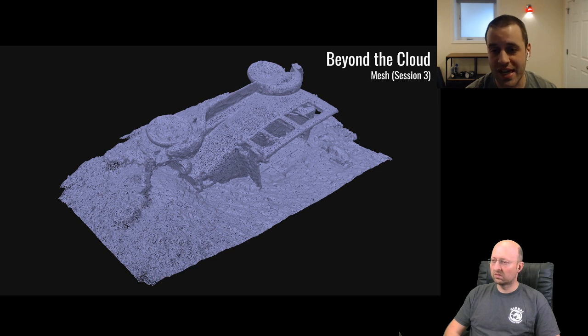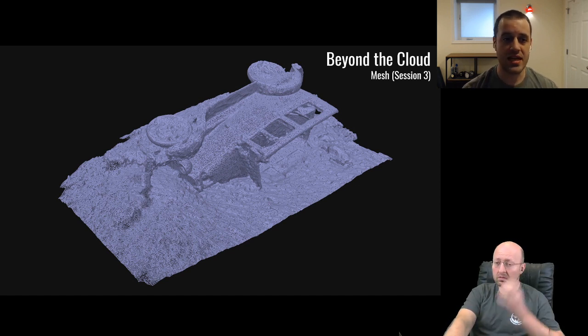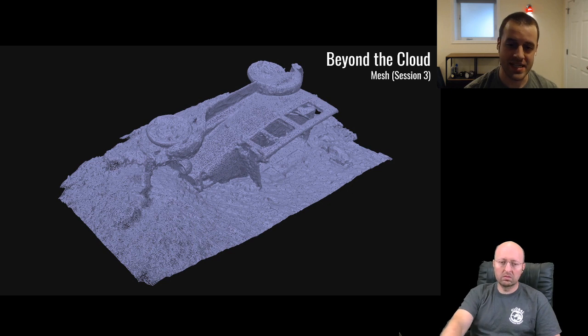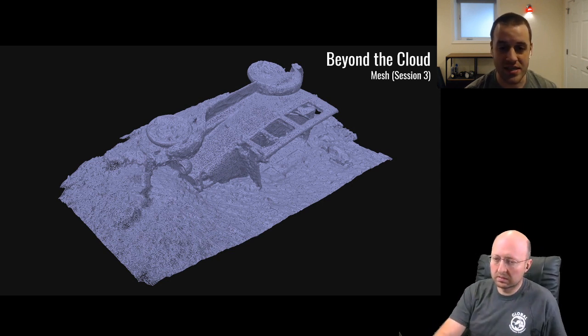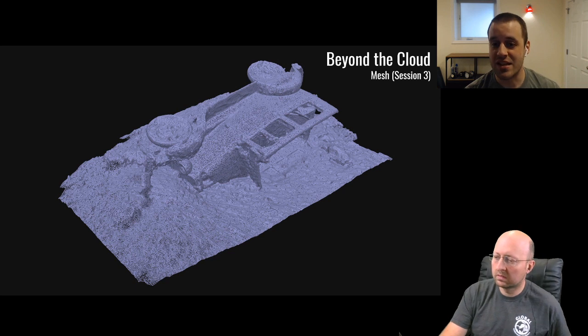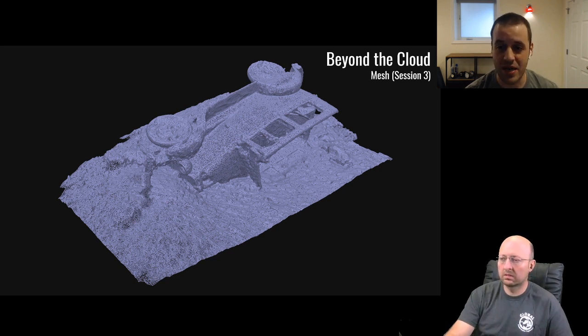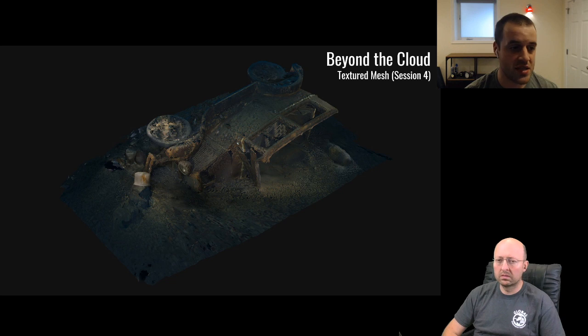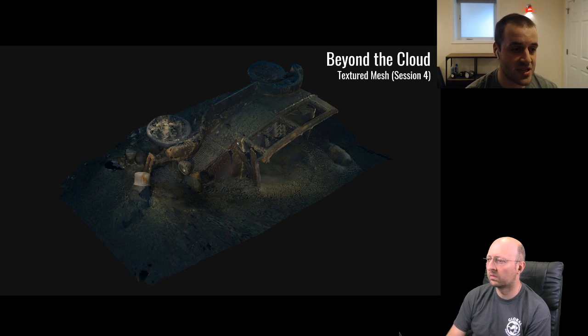But of course, we do want to get that color back, and we have all that information because we've got those photos. So at this point, I think about the model a little bit like a model kit that you might make as a kid. When you put it together, it comes all gray plastic, but it doesn't have any paint on it. It doesn't have any little stickers on it or anything to make it look at least a little bit more realistic. So our next step is going to be to take those photos that we've taken of this model and spray paint it. So today we're going to go to the mesh stage, and then our final product is going to look something like this, textured mesh.